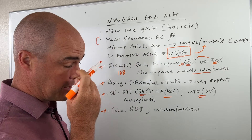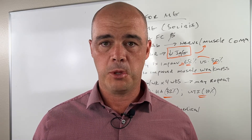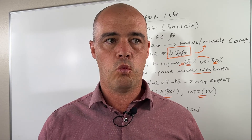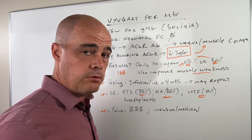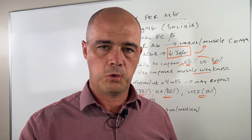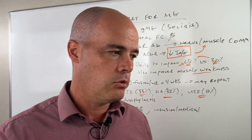The biggest thing is the price. It's extremely expensive if you had to pay cash. The manufacturer of VivGuard said probably close to a quarter million dollars for an average one-year therapy. Nobody is going to want to pay that or be able to pay it, so basically we're talking about insurance. With any infusion, it's not billed through your prescription benefit — it's billed through your medical benefit. I would call your insurance and ask if VivGuard is covered, what hoops you have to jump through, and you're probably going to have to get a prior authorization. You'll want to know what your deductible is and what your copay is going to be.